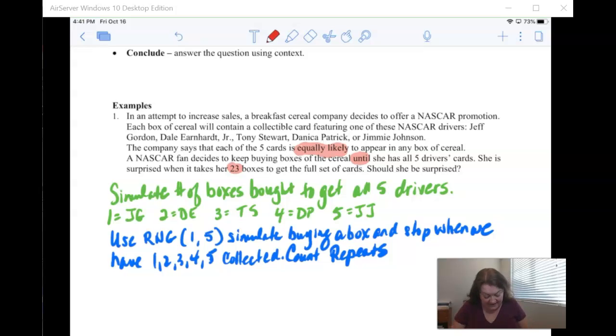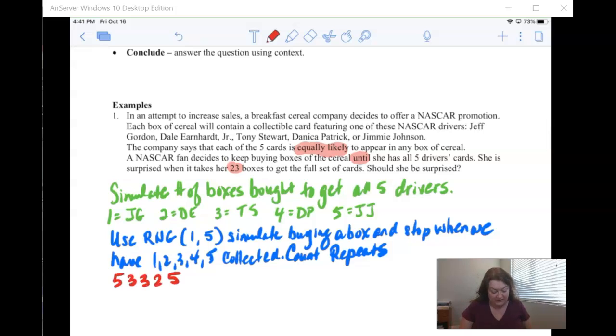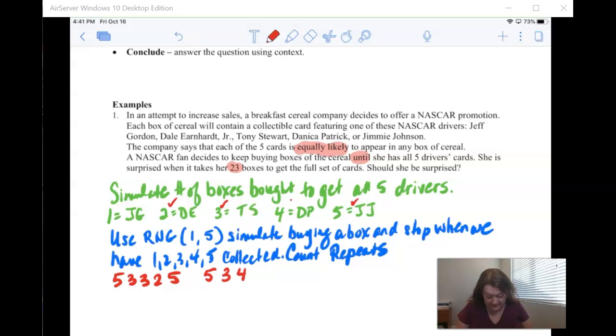So the first 5 that I get are 5, 3, 3, 2, 5. What I can see, and I'm going to just put check marks next to them, is we already got this one. We got this one twice, we got this one, and we got another 5. So I'm still looking for a 1 and a 4. I'm going to press it one more time, and we'll see what we get. This time I get another 5, I already have that one. I get a 3, I already have that one. I get a 4, ooh, got that one. I get a 5, I already have that one, and we get our 1. Okay, so in our first try, so I might call this trial 1, it took 10 tries.